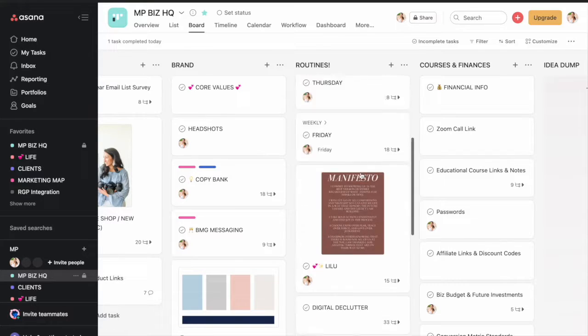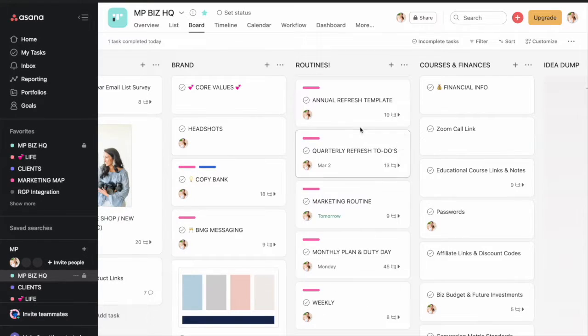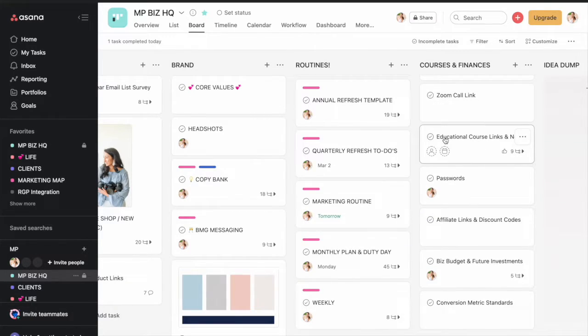And then I also have my weekly batch schedule and my routines listed here so that I can very easily have them ready to access and just have them set to a due date for whenever I need them next. And as I mentioned, I also have a card here that has my financial info that's really quick, easy grabs. I won't show that since it's personal info. This has been really helpful to have my Zoom call link easily accessible as well.